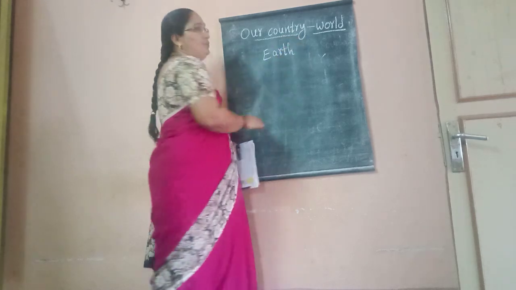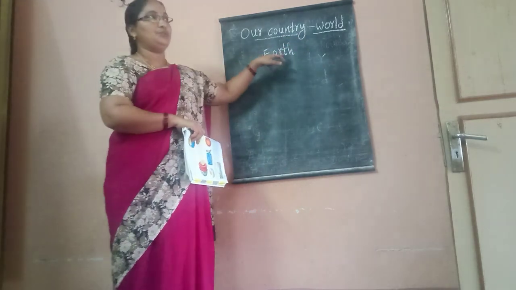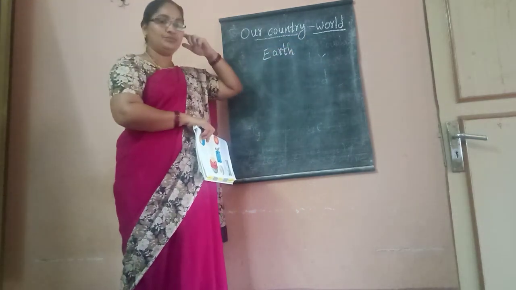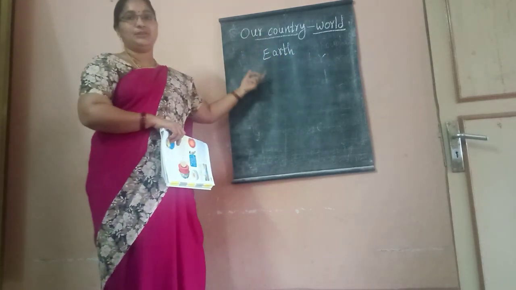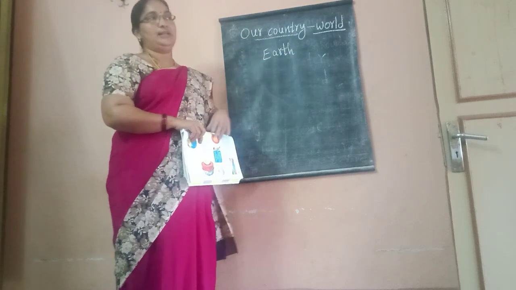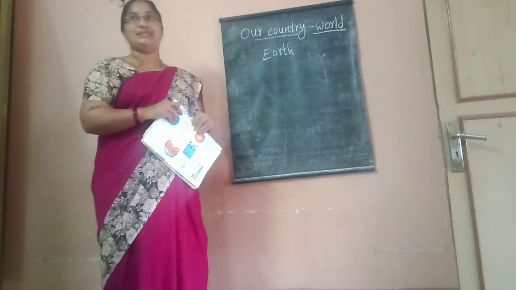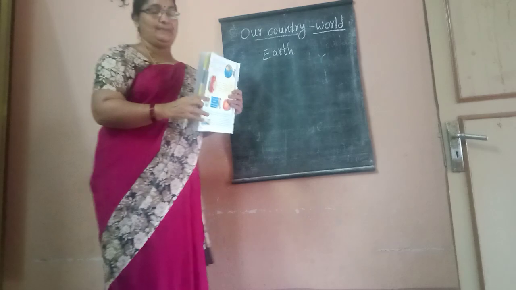On the Earth, 1/4 of its surface is covered with the land, and the remaining 3/4 is covered with the water. It is the unique planet in the solar system where life exists.